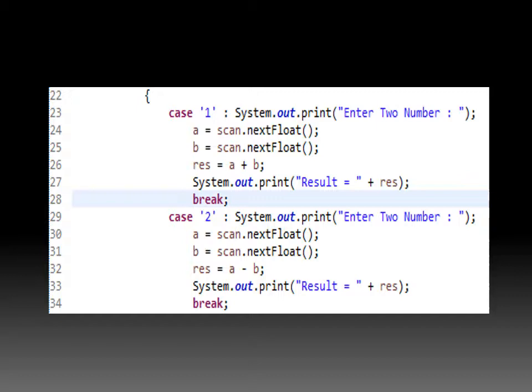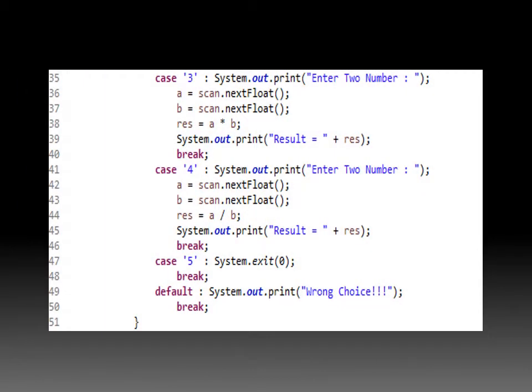So option 1 was case 1, and then if they choose option 2, in that case the numbers would subtract. And option 3 was the multiplication, so the 2 numbers would multiply together and then you would get the result. And for case 4, it would divide, and you would get the result for the 2 numbers dividing each other.